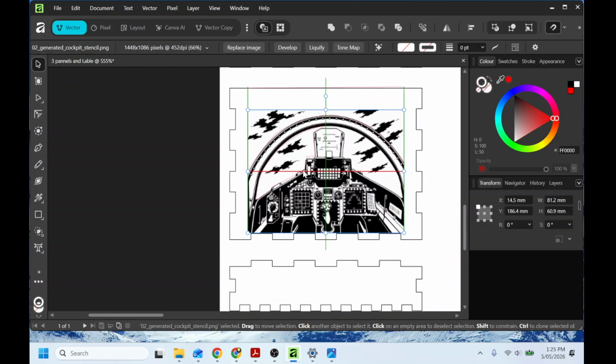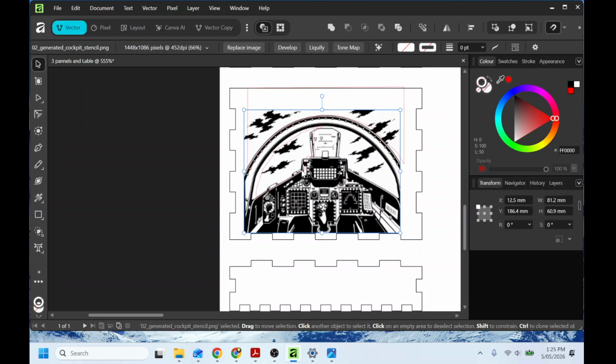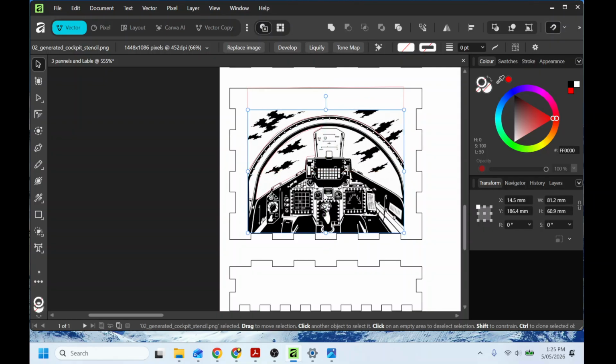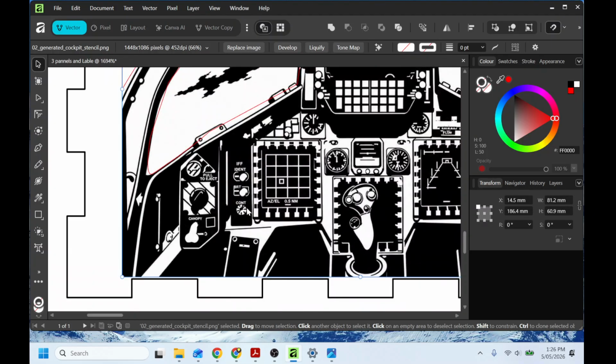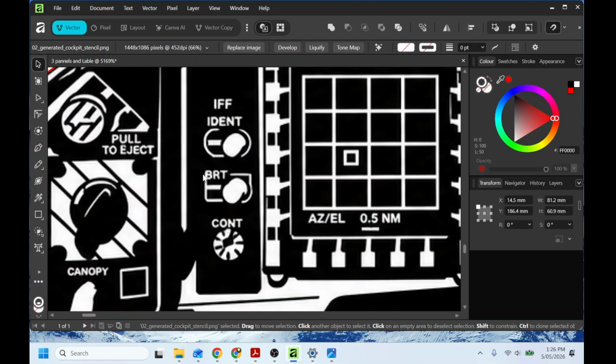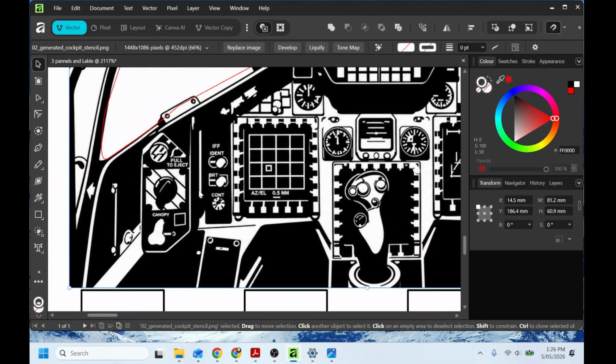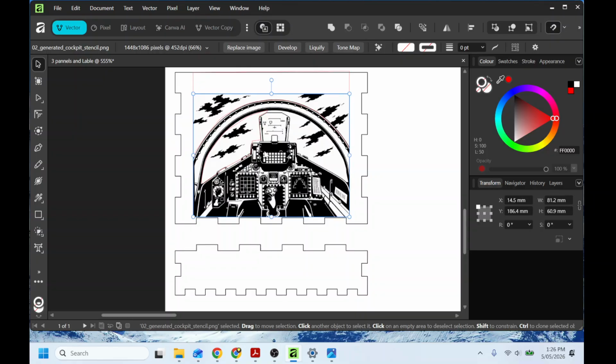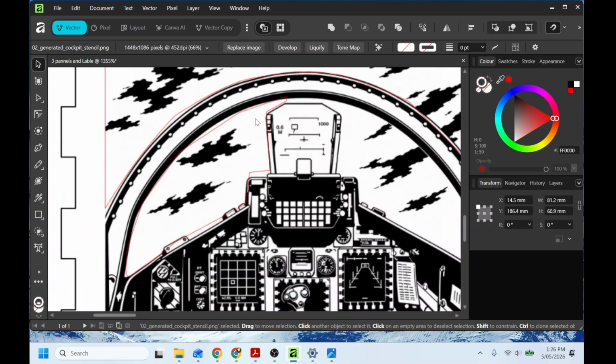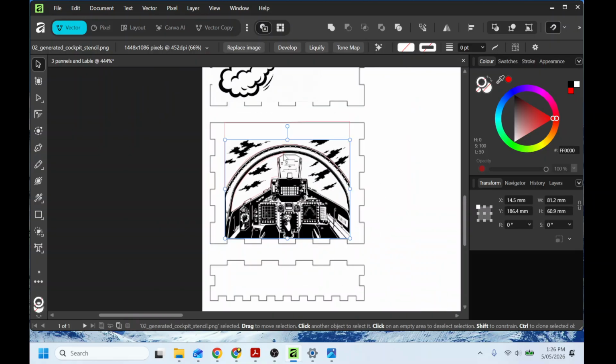Now, if I really like my sketch, or let's say I find an image of something I want to keep in, like let's say I actually got this from a decent website to pull this image. I do like parts of this image here, so I might actually include this frame of my image to raster that out because it's going to make the instrument panel look good. But I can still do the red lines around it for the cutting. So let's have a look.